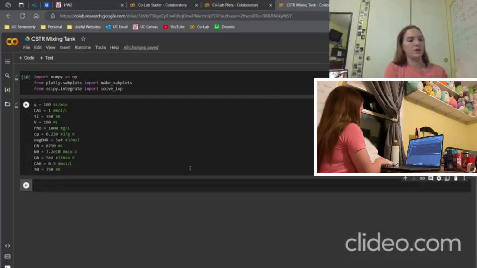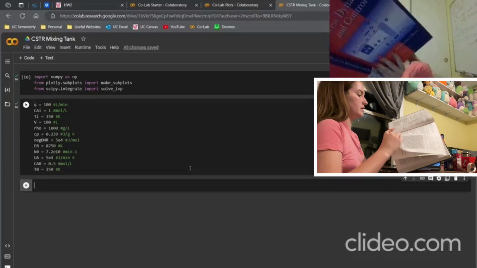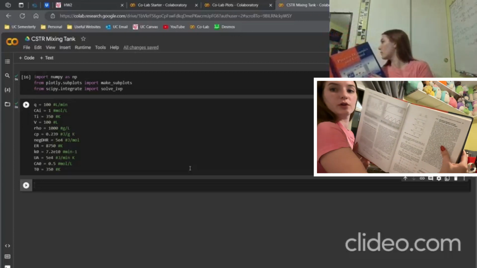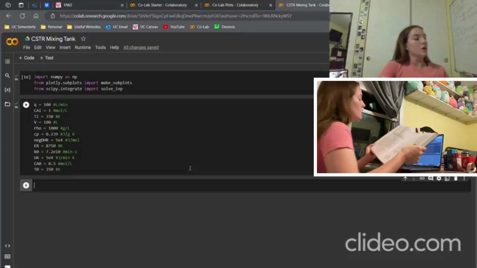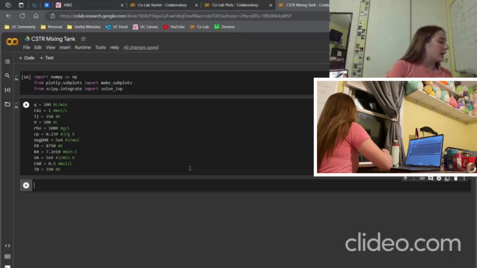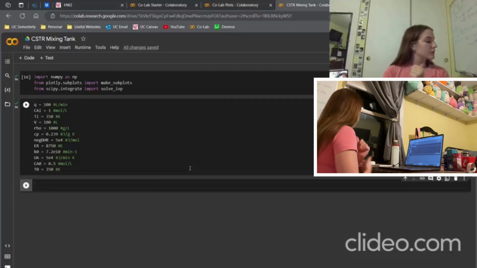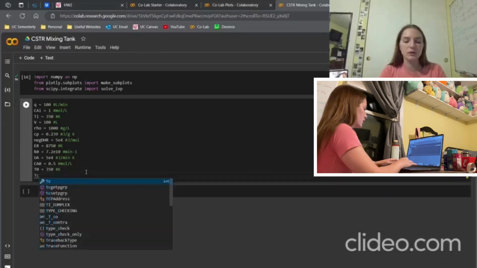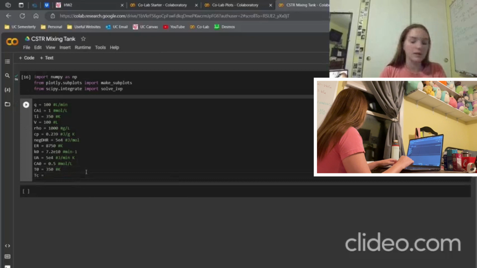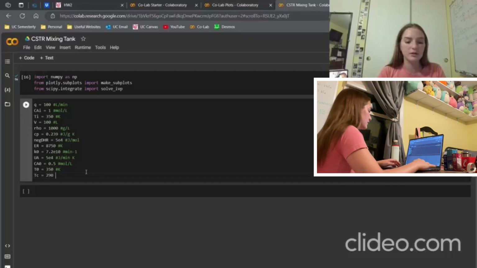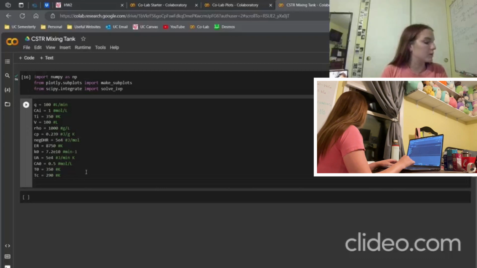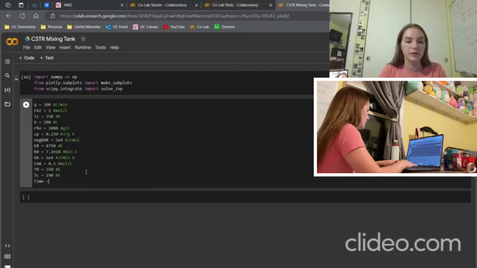So now if we look on the next page of our book, we see two graphs. And our code is actually going to replicate these graphs. So our book wants us to try out 290 degrees Kelvin and 305 degrees Kelvin for our TC, which is the temperature of our cooling water. So we're going to initialize TC as 290 for right now, and that's degrees Kelvin. And then we also see that our book's graphs do the time for this reaction as 10 minutes.